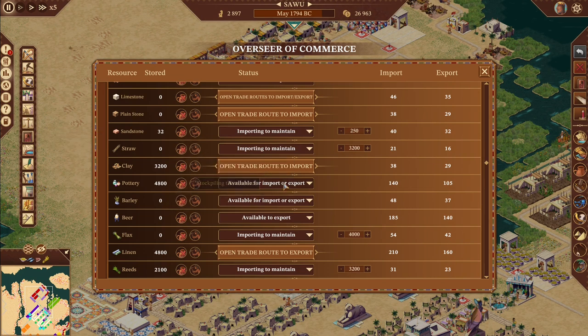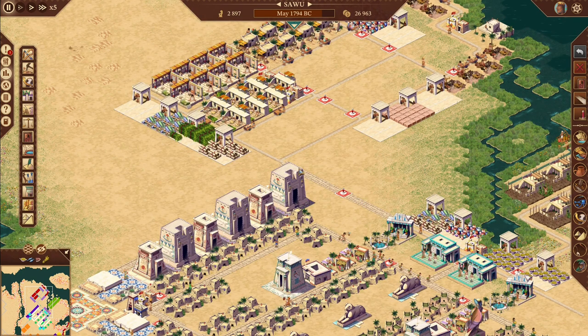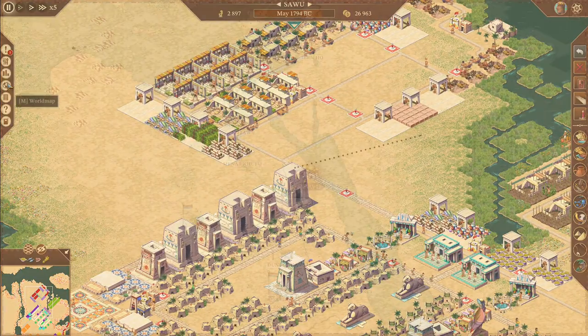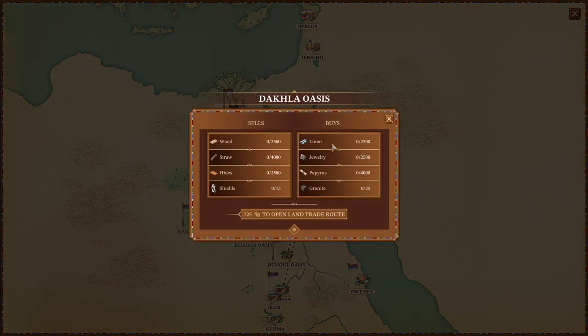See here, pottery exporting went over 3,200. We'll do the same for everything else as well. Oh, we need to open a trade route to export that. Let's go ahead and do that. Open up the rest of our trade routes. Dock low oasis, just in case more people sell straw. So it's a good idea. We also need the wood because I'm going to start making a navy and everything else. So let's see here, dock low oasis. Yep.